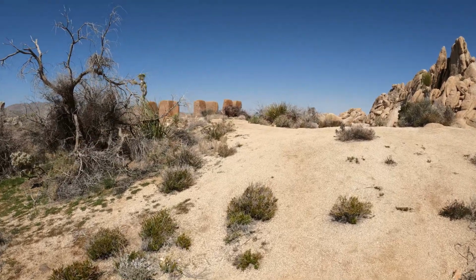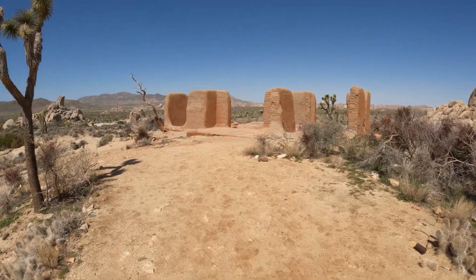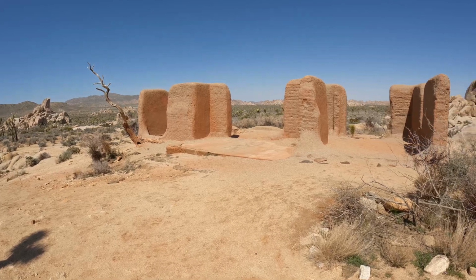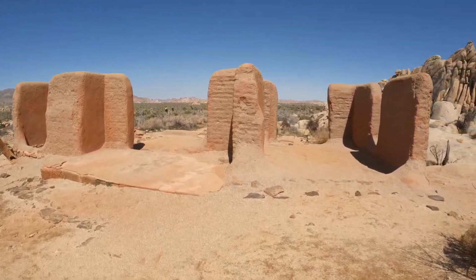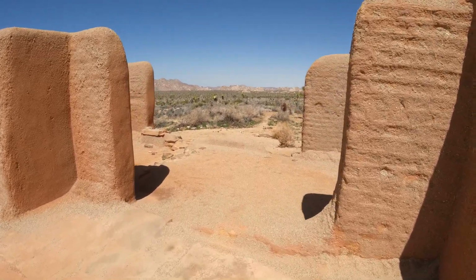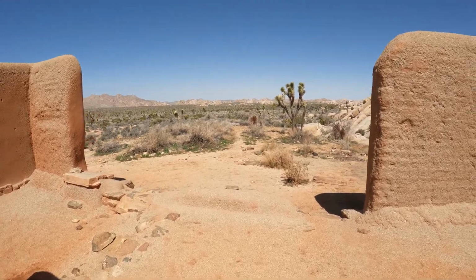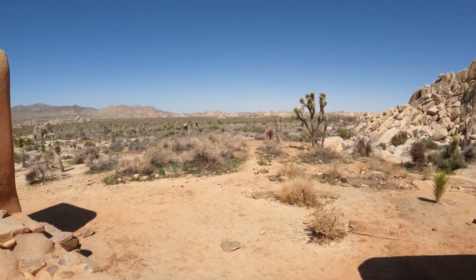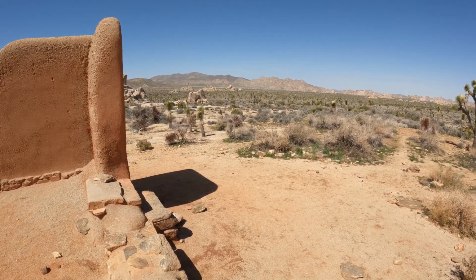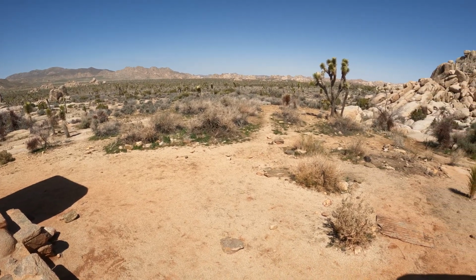I don't know. Well, this looks like the remains of Ryan's Ranch. It certainly had a beautiful, gorgeous view from up here. Look at this view here. We'll come out and look on the other side here. Not much of it left, just a few standing corners and walls here. But just think, if you lived up here, this is the view you would have out there from your ranch house. Look at that view. Isn't that gorgeous?